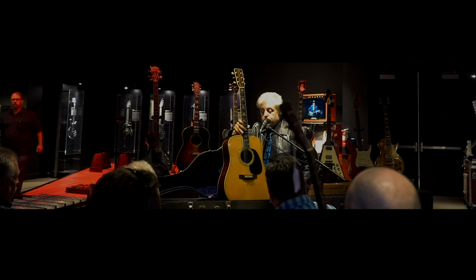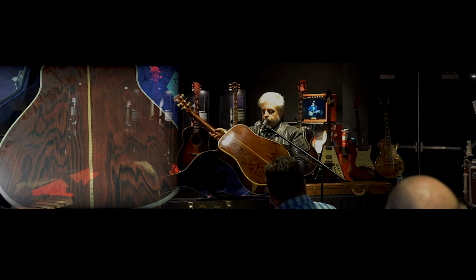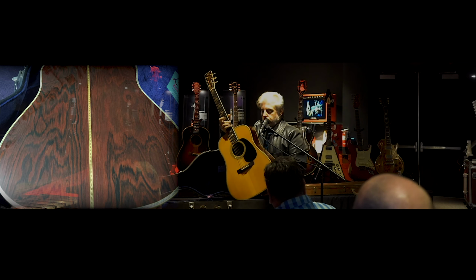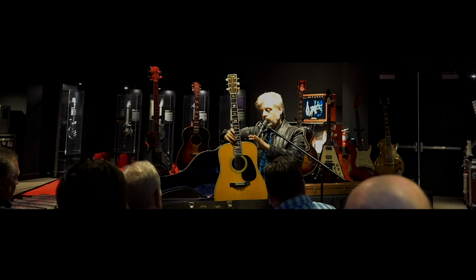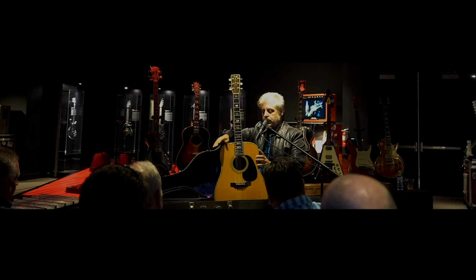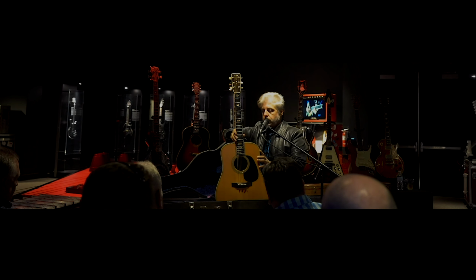They're made out of Brazilian rosewood, which is an endangered species now. They're often made with the prettiest rosewood that Martin had, you know, extremely figured wood. Once again, they took a lot of care of how these guitars looked because people were paying for that. The structure is the same. It's still a dreadnought guitar, just like the 18. It's just not as fancy.